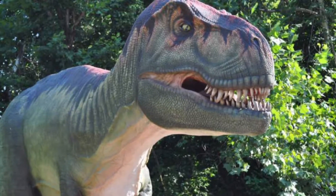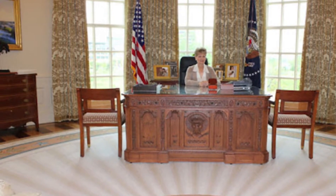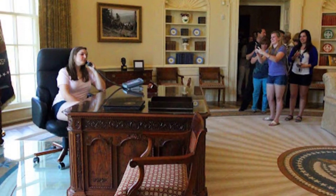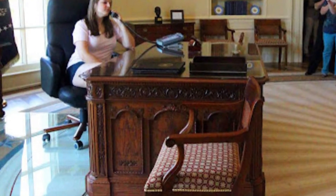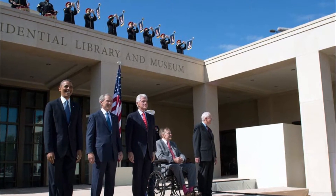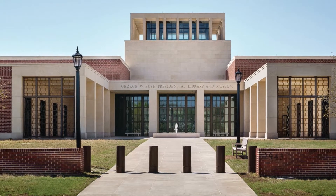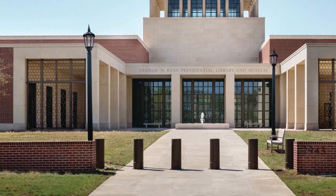Number nine: George W. Bush Presidential Center. Second in size behind Ronald Reagan's presidential library in Simi Valley, California, this stunning complex on the Southern Methodist University campus encompasses not only a library and museum, but also the George W. Bush Policy Institute and the George W. Bush Foundation. Most visitors will see the museum, which features 14,000 square feet of exhibits and interactive displays, including a 22-foot-tall ravaged steel beam from the World Trade Center and a full-scale walk-through replica of the Bush Oval Office. Also on view are gifts given to the President and First Lady from foreign heads of state.